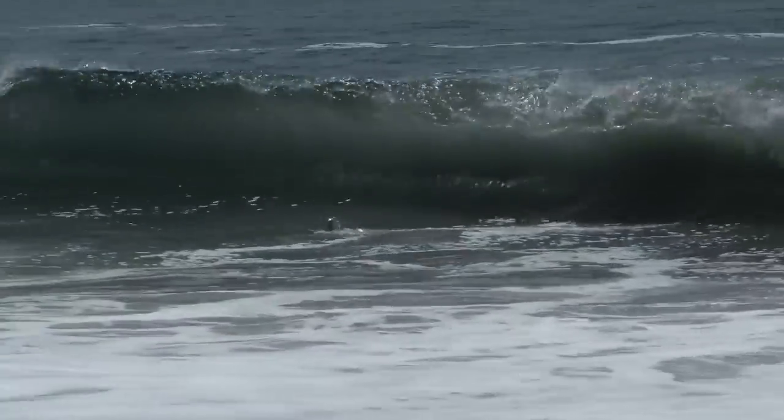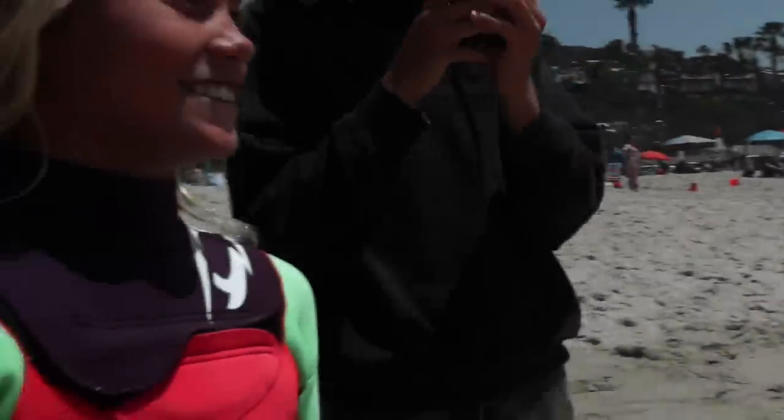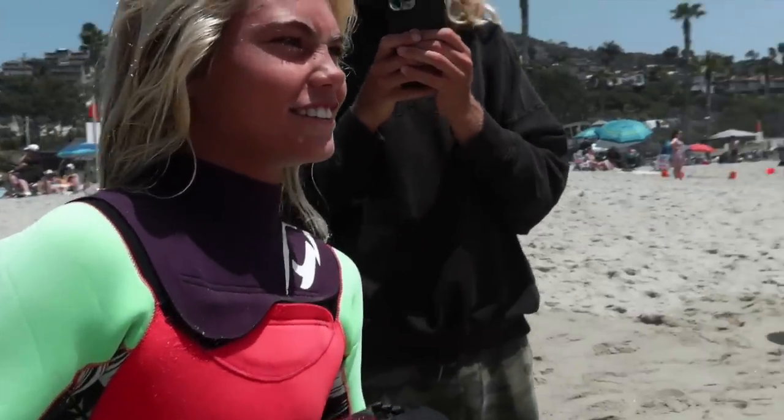Oh my, what are you doing? You're not even on the waves, my man. This guy, what are you doing? He's going the opposite direction. He's trying to break the guy.